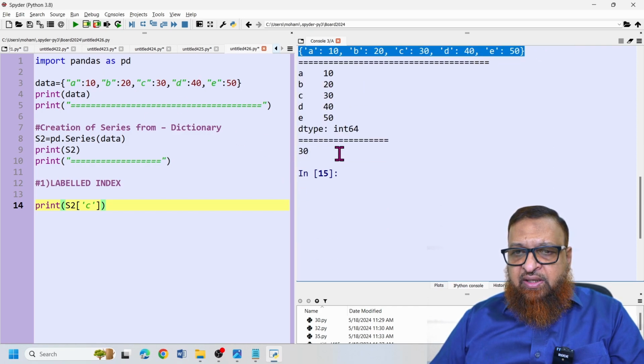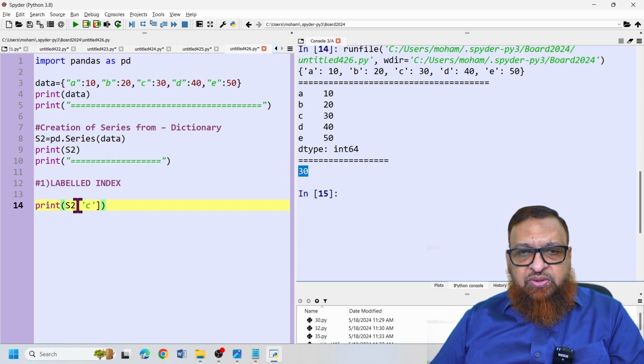Then 30 is displayed. What is this 30? We have used S2 of C. This is the labeled index we have used, and we are able to access 30.